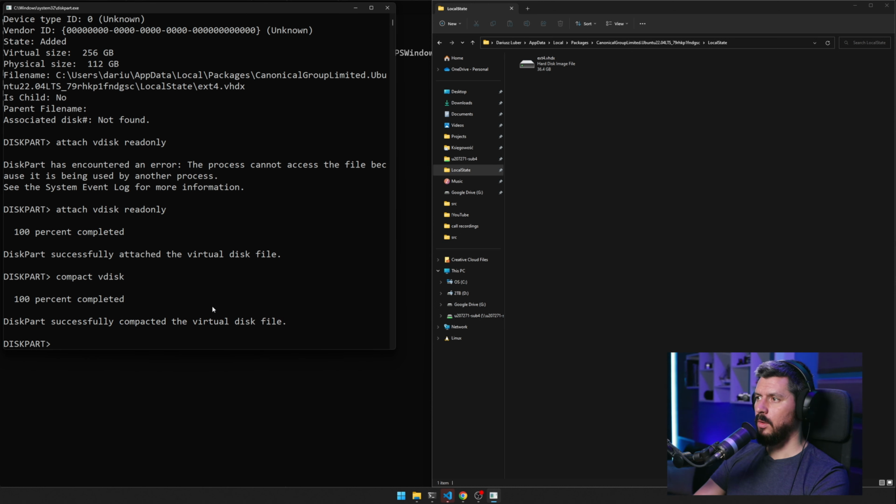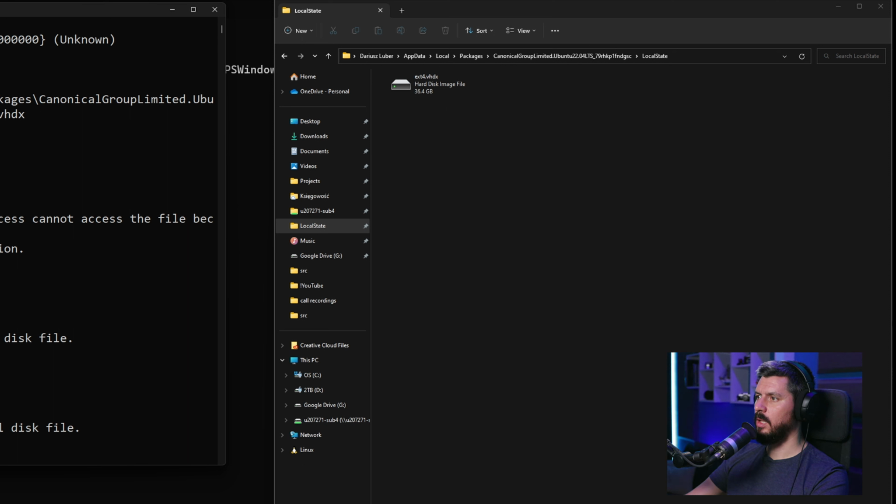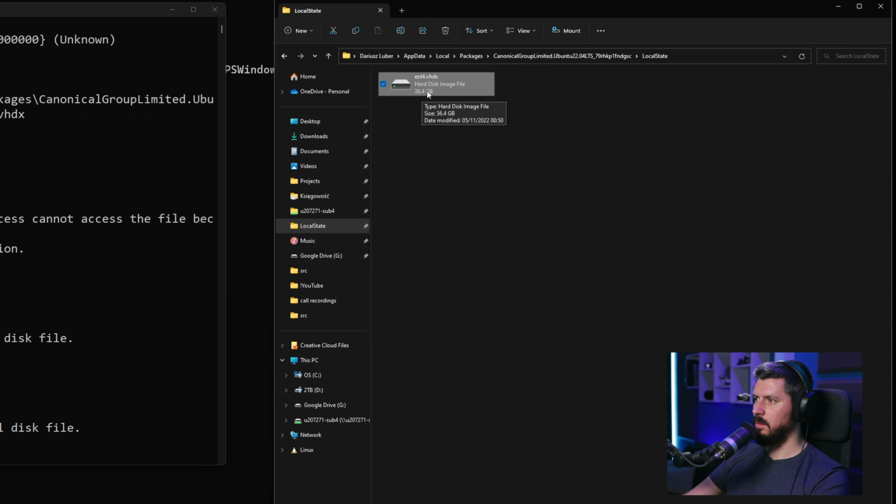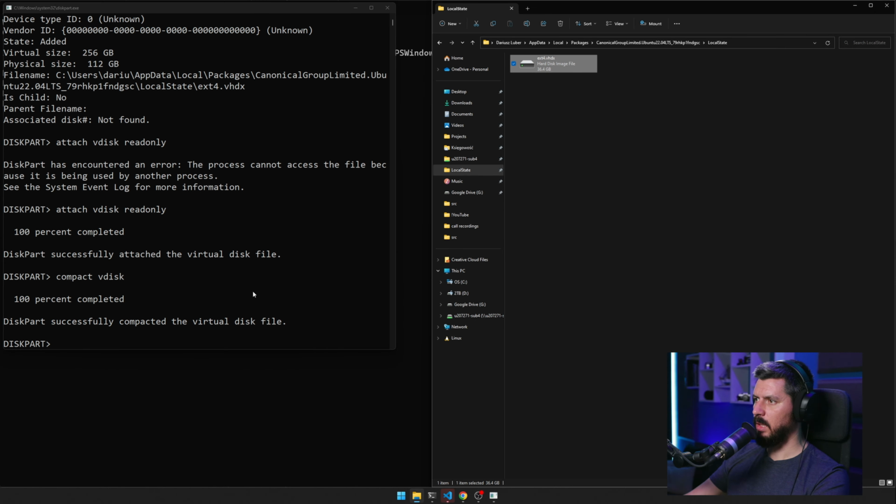Great. We regained our space. If you look at the file size, we see that currently we have regained a lot of space. Currently it's about 36 gigabytes and a little more. So we regained almost 100 gigabytes, 80 gigabytes, something like that. This is a huge difference if you, for example, have a 256 gigabyte drive or a 512 gigabyte drive.